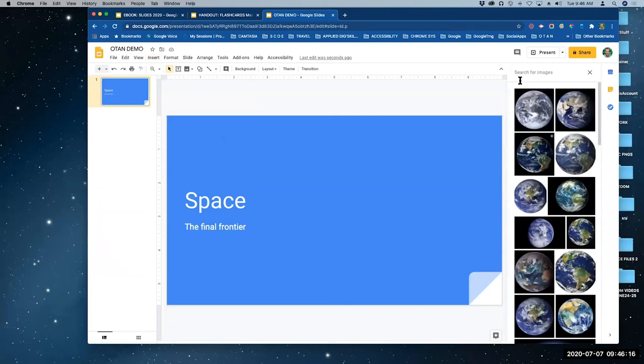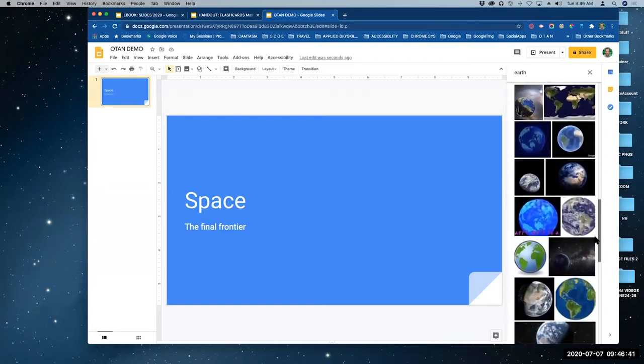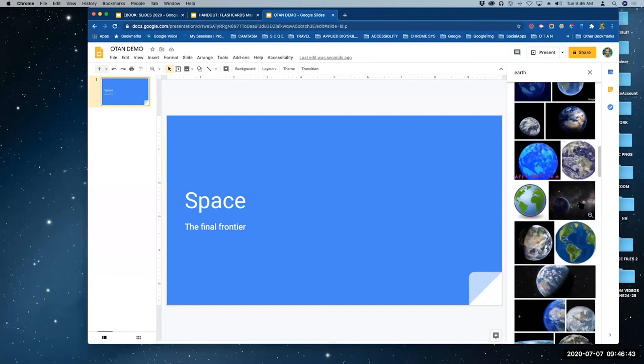Okay, so you should see up at the top, "Search for," and there's probably a Google something in the middle, right? Where it says search the web, type the word Earth. Or if you want, type the word space. You don't have to be exactly like me, it's okay. Now you're going to be given a bunch of Earths. Scroll down, some of these are really cool. Wow, this one kind of looks spatial. So just click on the one that you want. Don't look too long, because we've got to keep moving.